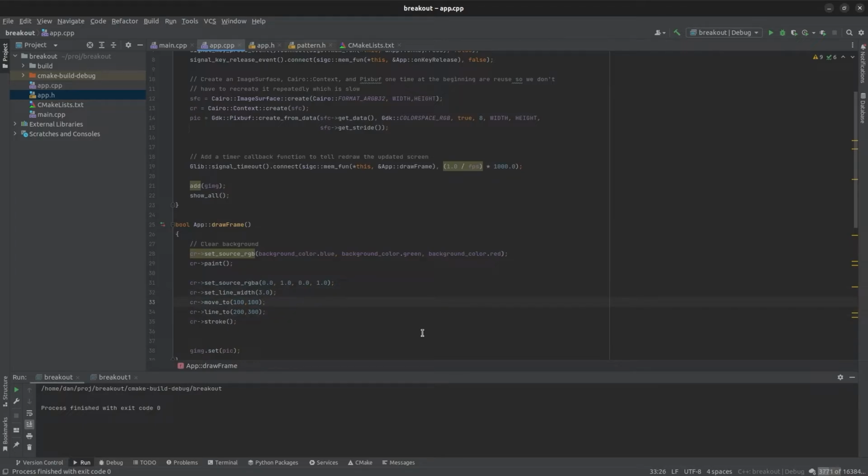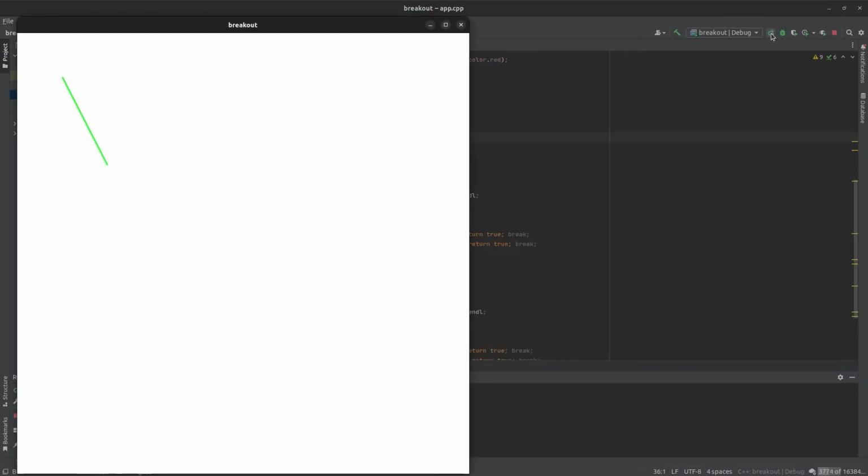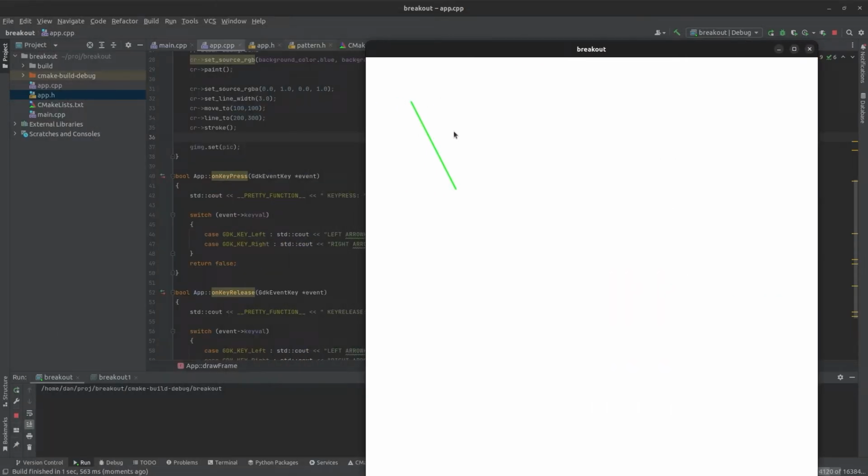Then we're going to move to 100 pixels toward the right, 100 pixels down, because 0, 0 is in the top left. And then we're going to draw a line to coordinates 200 over, 300 down. And then stroke actually draws the line. So there's our green line. We start at 100 over, 100 down, and we move to 200 over, 300 down. And then we draw a line between those 2 points.